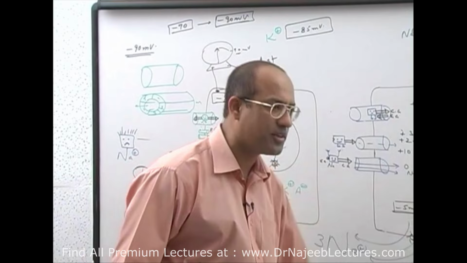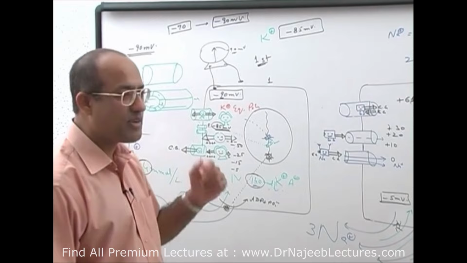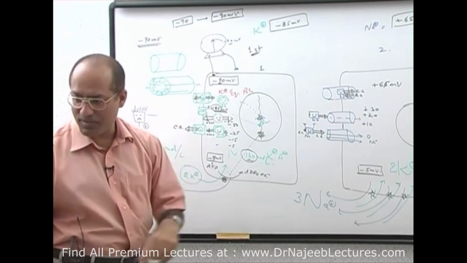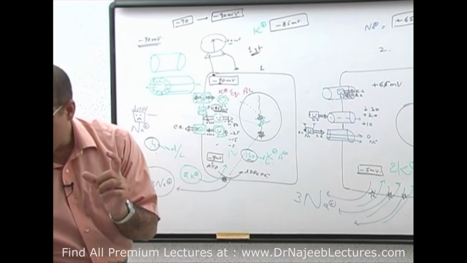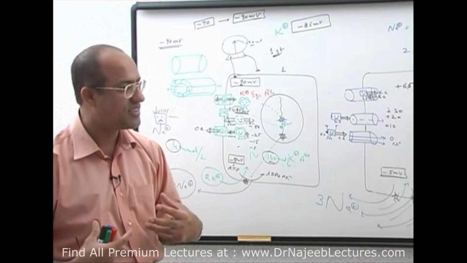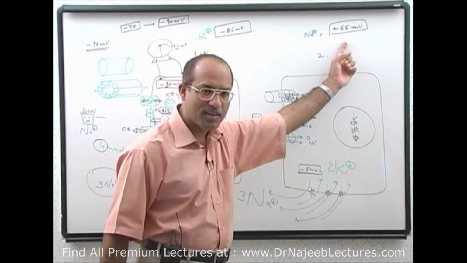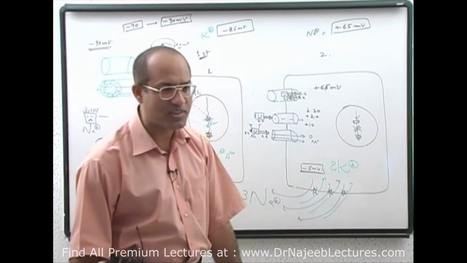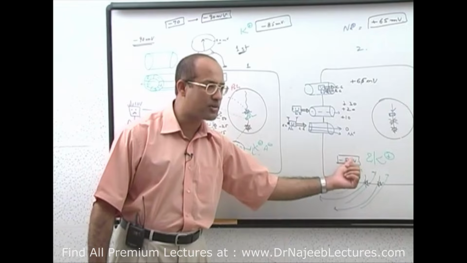He could figure out. So he says that if most of the cells have a resting membrane potential of somewhere around minus 80, of course it is more near to the equilibrium potential of potassium. And human resting cells have a resting membrane potential which is far away from the equilibrium potential of sodium. So can you figure out from where the cells develop their resting membrane potential? Are they behaving like cell number 1, or like cell number 2?